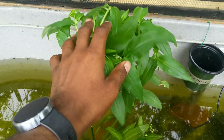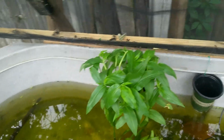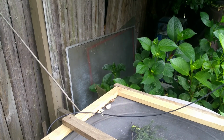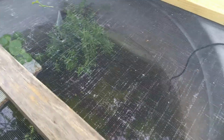You can see down there, blue flowers open up when the sun comes out and they close at night. Beautiful plant. If you know the name of it for sure, let me know because I'm ignorant to that. I forget the names a lot. But everything's doing good. You can see when I close the lid, it protects it a lot from the wind too. I have my screens there if it ever gets crazy. That also brings up the temperature quite a bit of the tub. So everything's doing all right. Just giving you an update.